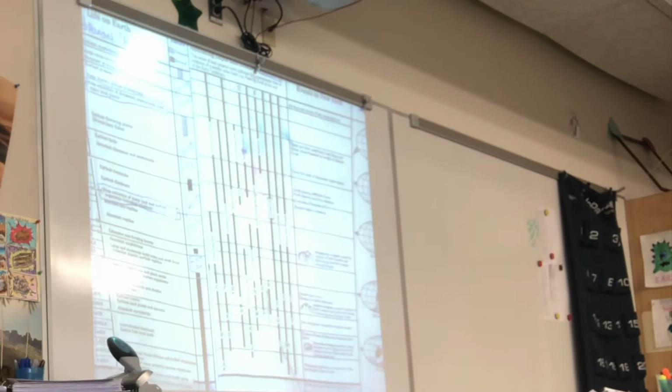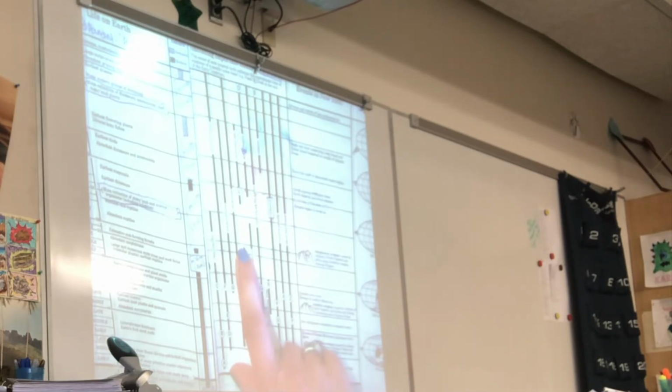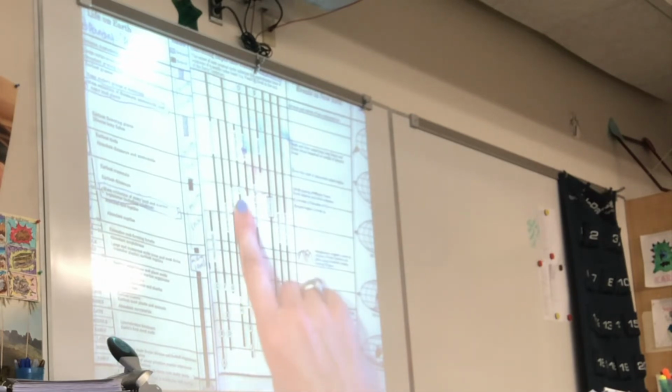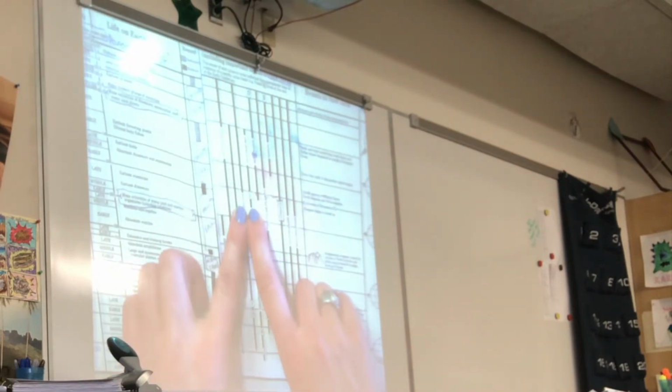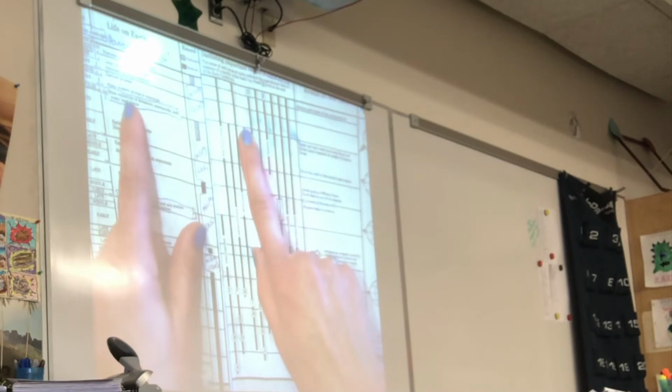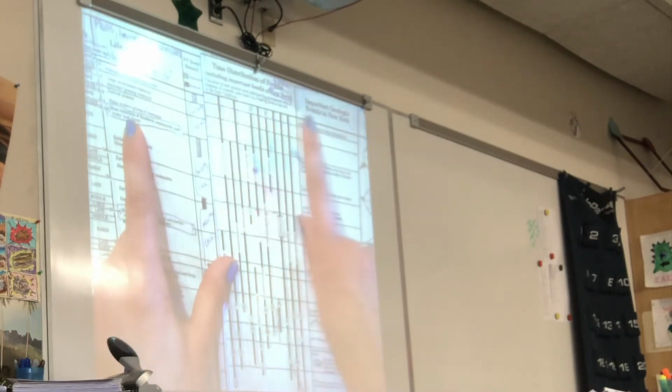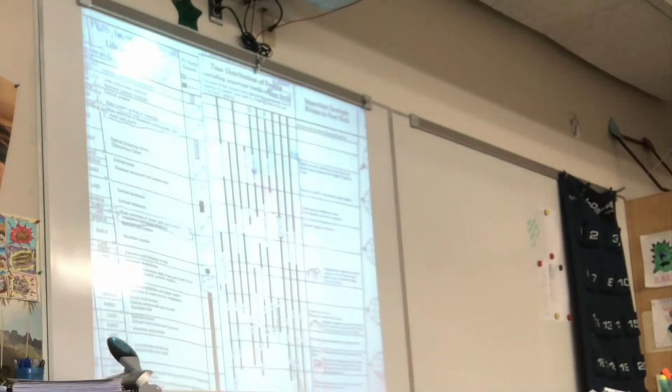I call them lifelines. So this is where the graptolites came into existence, and then where the line ends is when they went extinct. Dinosaurs, when they came into existence, that matches. Earliest dinosaurs matches with that line. And then where they went extinct, that matches. Any line that goes to the top means they're still around today. But 99% of anything that's ever existed is now extinct.